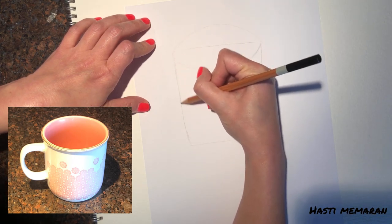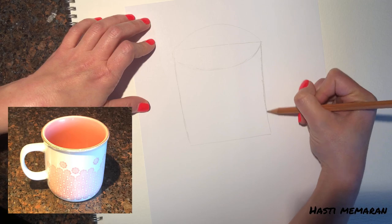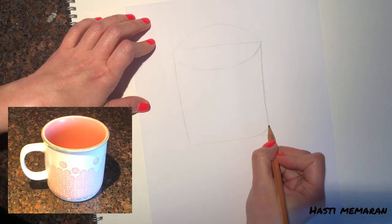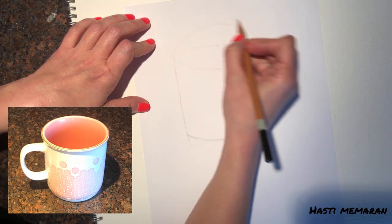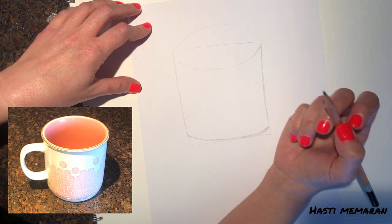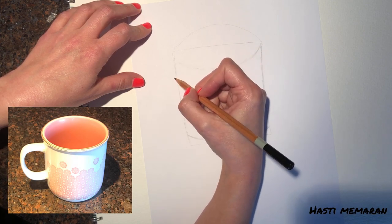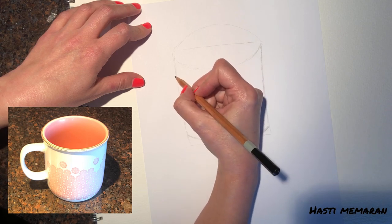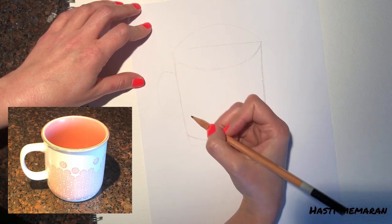Now I'm going to do the rectangle part, which is basically the body of the mug. And the bottom is also going to be curvy because of that cylinder. So really, we've got a circle and a rectangle. And then if you look up on the side, we've got the mug handle. When I look at it, it looks almost like an oval shape to me. So I'm just going to do an oval shape, and then we're just going to change it along the way.